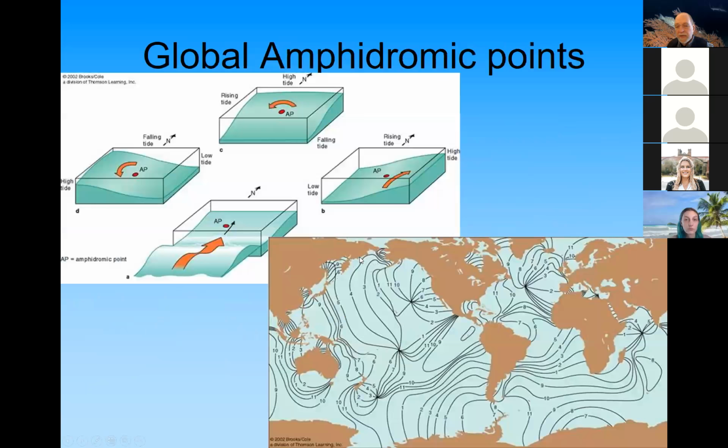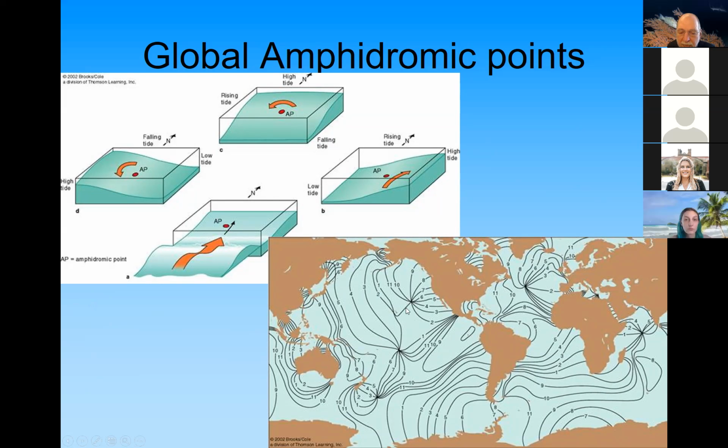barriers of continents. And very importantly, as you create these different barriers and different flow pathways, just like we talked about in that nodal variation, there are places in the ocean where there is no tidal variation because of the way that water is flowing past these. And these are called amphidromic points. And there are global amphidromic points in the different oceans. There's one in the center of the Atlantic Ocean. There are several in the Pacific Ocean. There's one in the Indian Ocean. And so these are points of no tidal motion.